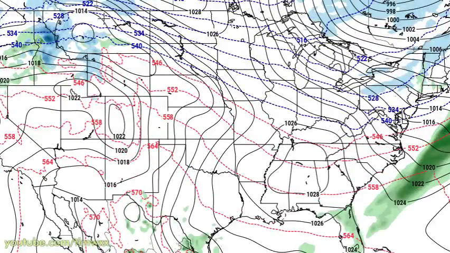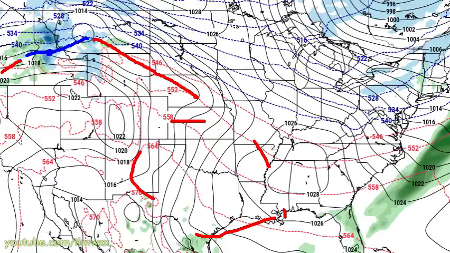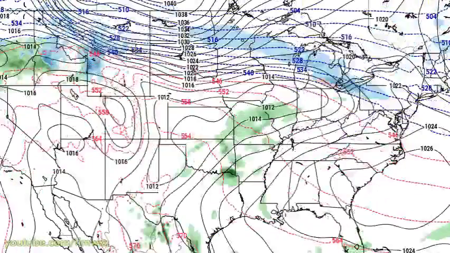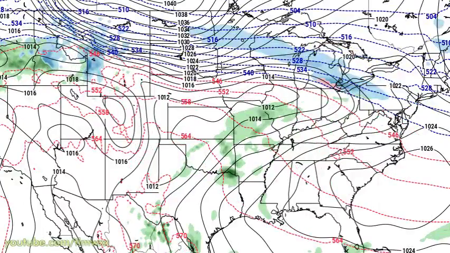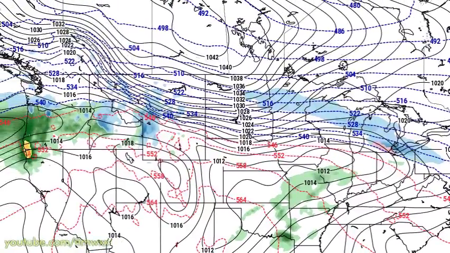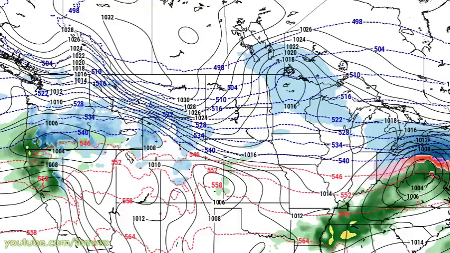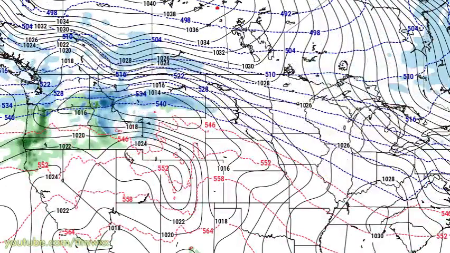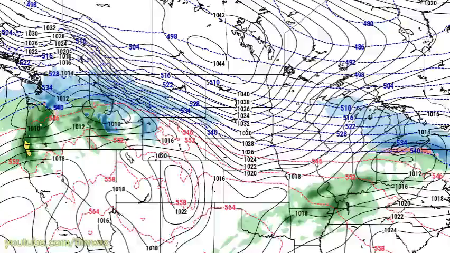Okay, so this is going to be on Wednesday. Looks like the track of this is mostly going to be to the north into the Dakotas. Tail end going into southern Oregon there. And looks pretty quiet for Texas here. And then for Thursday, looks like pressures are coming up there in Canada. Let me move the chart. There we go, so we can see that better. You can see those pressures coming up there in the Canadian prairies.